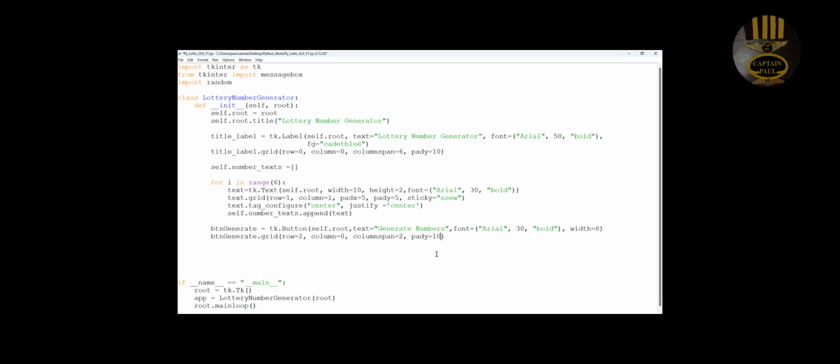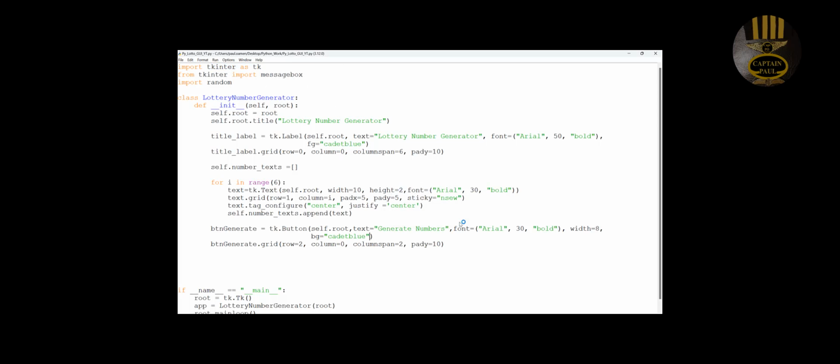Then padding. Okay. So let me run this and see how that's going to look like. Oh, wait a minute. Before running it, let's change the back color as well. Where is the text? That's the text. Let's change the back color. Comma, press enter. bg. There. Okay. I'm going to run that.